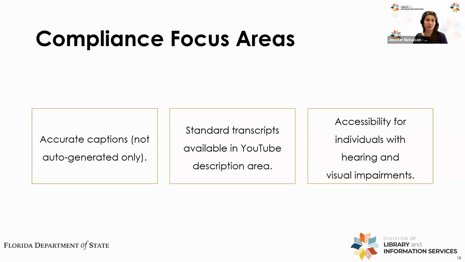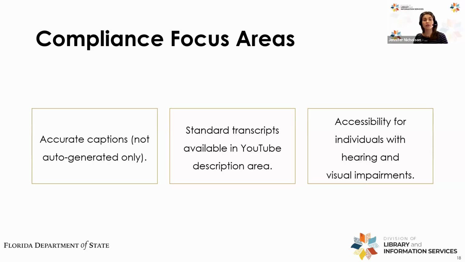So we realized that we needed to be doing that with our videos. And so we needed accurate captions that were not auto-generated only. We needed to ensure all current and future videos on the Bureau of Library Development's YouTube channel were ADA compliant by providing those accurate time-synced closed captioning of transcripts. We also needed to archive any legacy content that we had and ensure ADA compliance for all of the retained videos that we kept. And we also needed those through accurate closed captioning of transcripts.